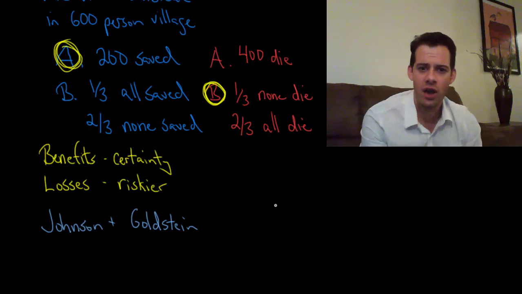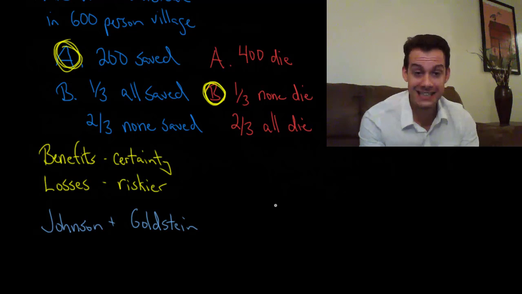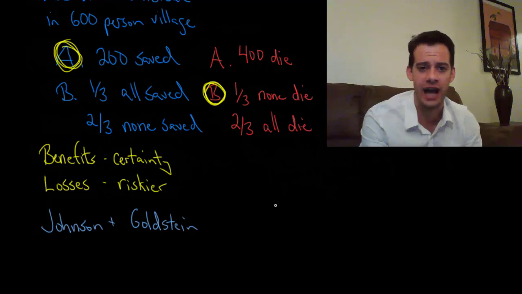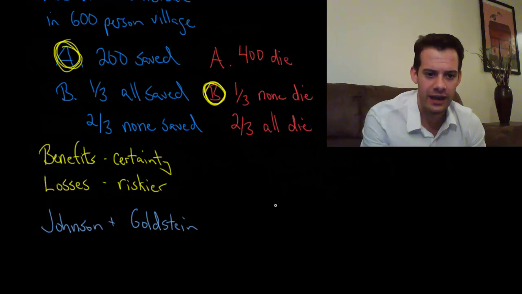So what this demonstrates is that how things are framed, how we see things as a default option of being in this program or not, has an influence on the decision we make. And this is a decision that is tough to make perhaps. There's philosophical and religious implications of thinking about what's going to happen to your body after you die. That might be a hard question to try to even begin to think about. And so rather than think about it, the easier choice is just let the form decide. The people who designed it, let's just go with whatever happens and then I don't have to think about it. Then I don't have to consider all the implications of this.